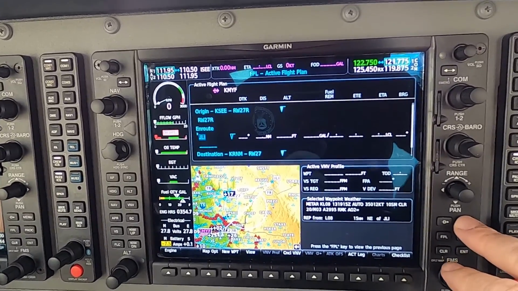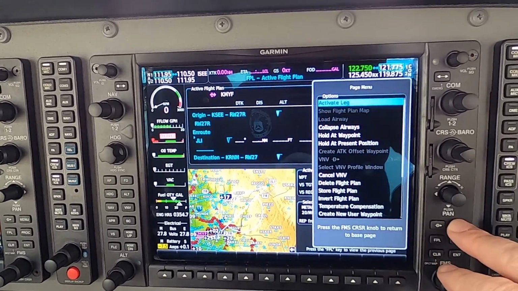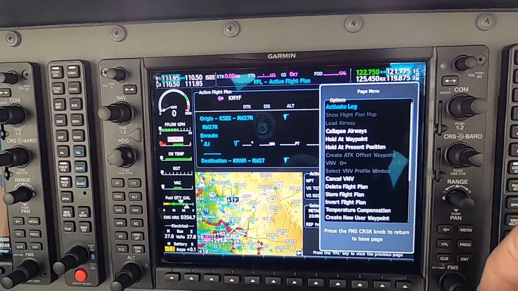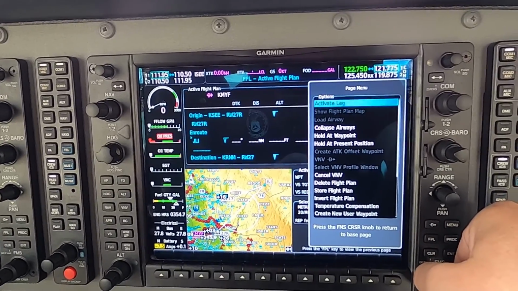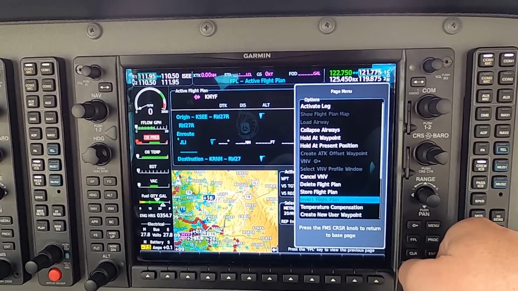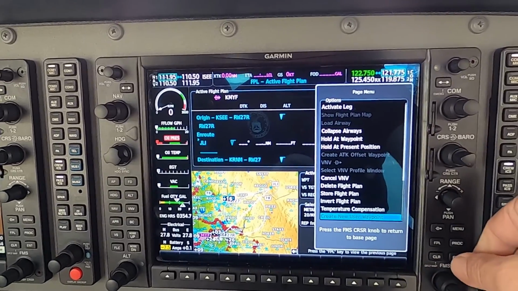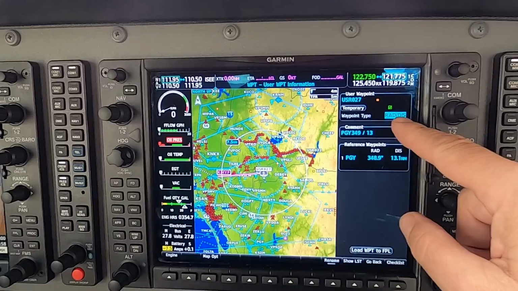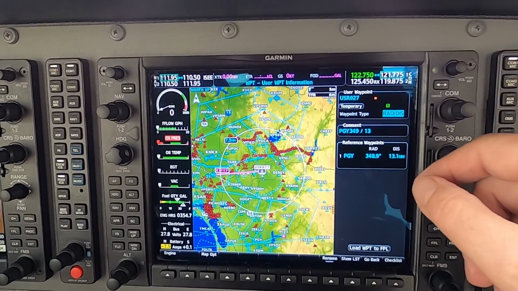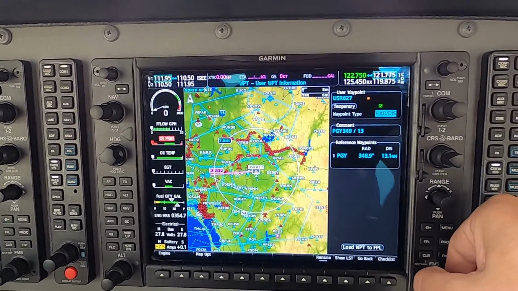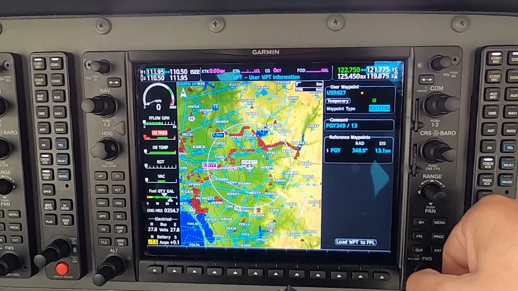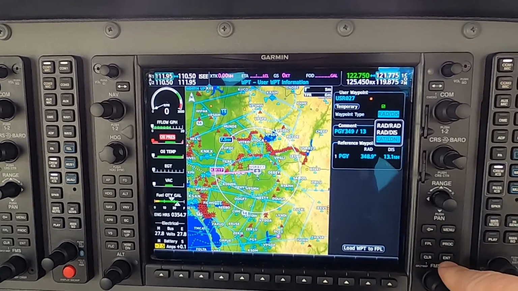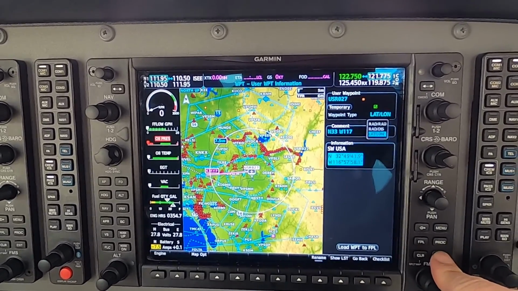So we're going to go to menu because we want to add the user-defined waypoint, and it says down here, create new user waypoint. We're going to cursor down there and then hit enter. That's radial and distance from, say, Julian VOR. We could do that, but we want latitude and longitude, so we're going to use the small knob, go down to latitude and longitude, hit enter.